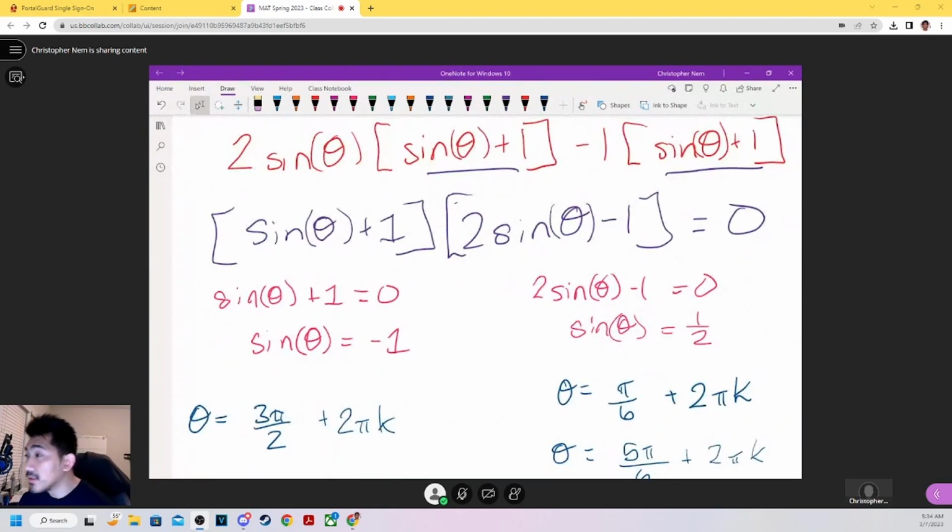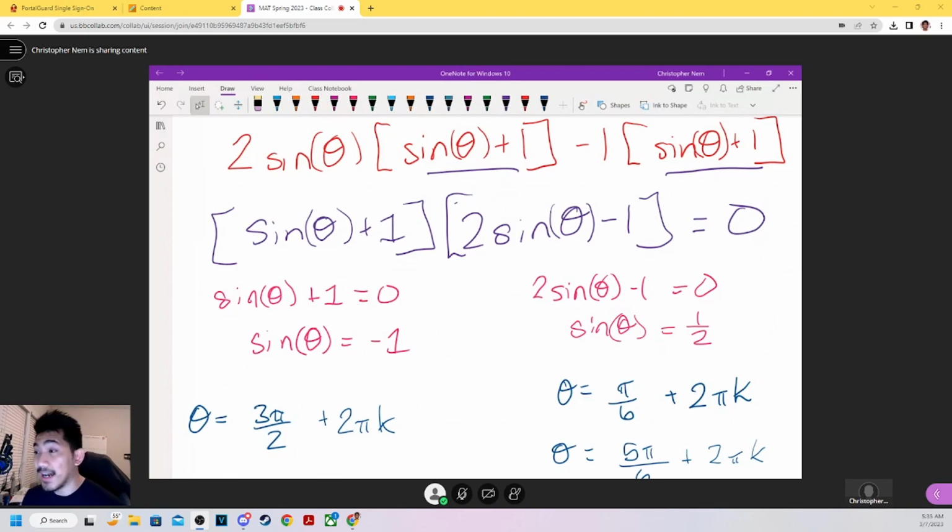If I set them both equal to 0, I solved it out and whatnot, all of that. I solved for sine theta. Now I have to find the solutions for theta. Now be careful. This is not calculating inverse functions exactly. There's a huge difference between calculating sine inverse of a side ratio and solving sine theta equal to that side ratio. The main difference is if you're solving for sine theta equals a value, you apply the inverse property, which means you have infinite solutions. Infinite.